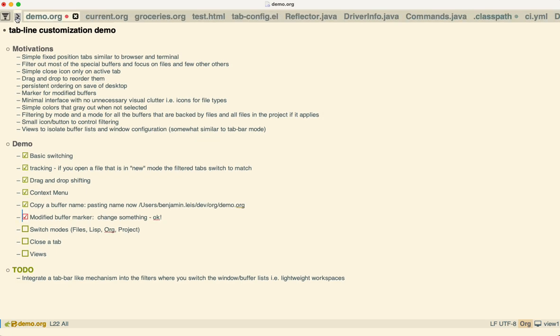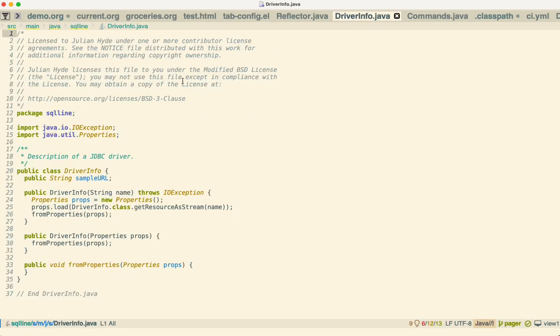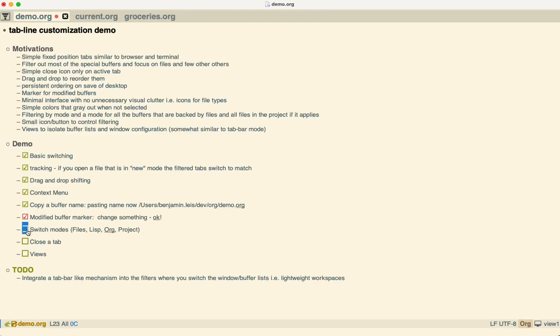And here you can see, because there are a lot of them, the default horizontal scroll options that are sitting in the tabline package. The other option which I have is that this is integrated with project. So if you're in a file that's a part of a project, you can do a filter, and here this is just showing all the buffers that are open, the ones that belong to this particular SQL line project. So let's go back to my view and find my demo. Oh, and of course, all important, we can always close a tab using the standard actions.